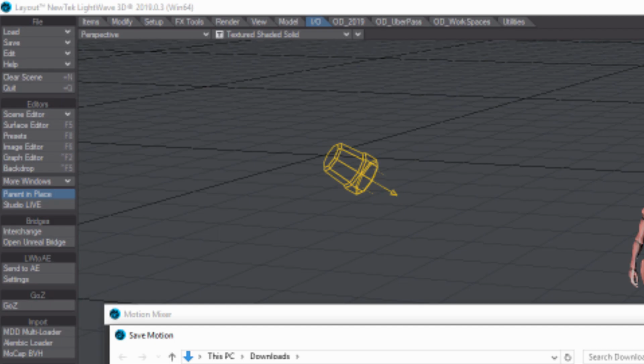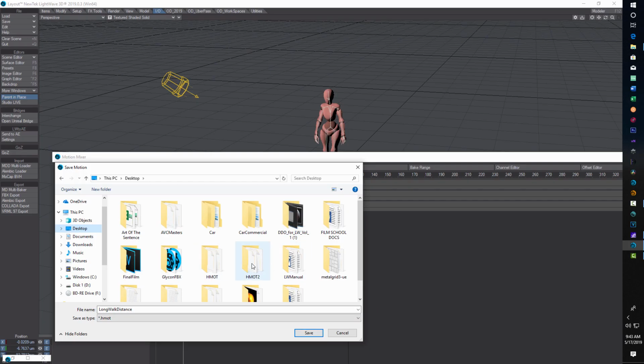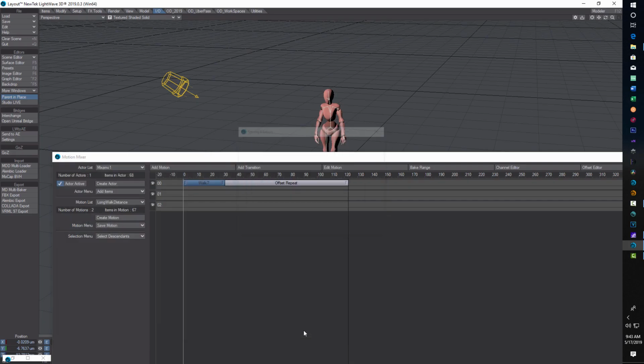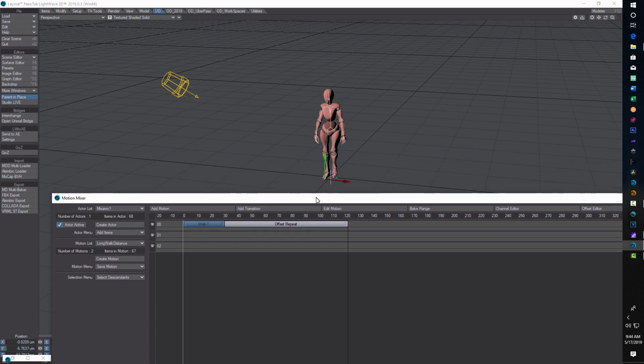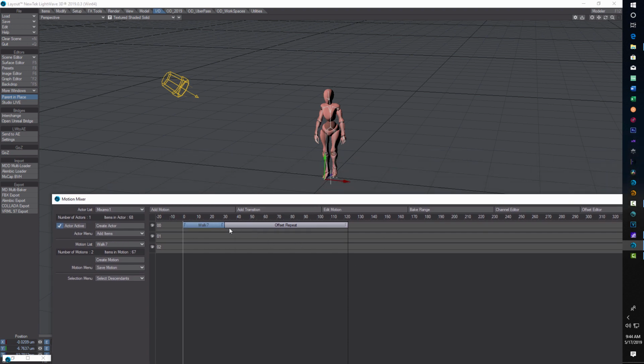Wait, it looks like it's putting me somewhere other than where I was. I wanted to be, somehow it's putting me in a different file, but I'll just save it out. I'm going to save it there. Okay, I think here, save there. Okay, so now that's been saved out. Now I can bring that back at any time and reuse it. So I'll do that right now.